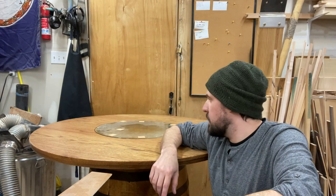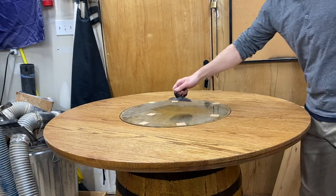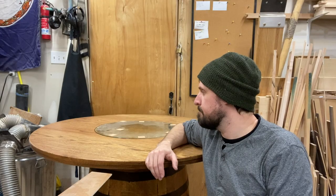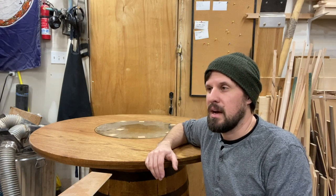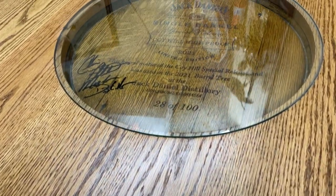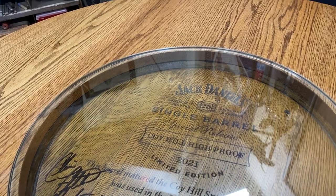Getting this glass fitted and in place wasn't too terrible. I got the glass cut at a glass cutting place. I saw some other YouTube videos showing how to do it yourself, but it required a couple extra tools that I didn't really see myself needing beyond this one project. So I thought, let's just do it the right way, get a nice clean edge — nothing's going to have any chance of chips or dings. It all worked out.